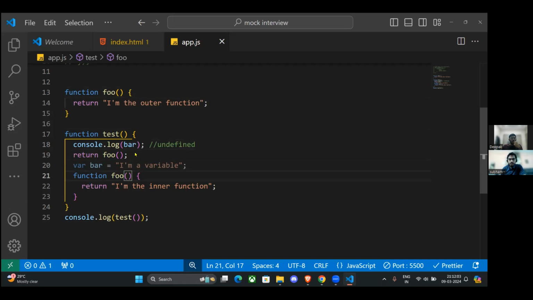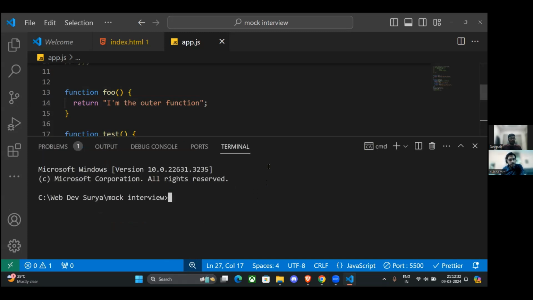And the main thing is, this function or this function? I'm actually going with this function. This will be return foo, right? It's returning me a function, so I'm executing that function here. So it will return "I am the outer function." Can you try to run this? You have a JavaScript runner.